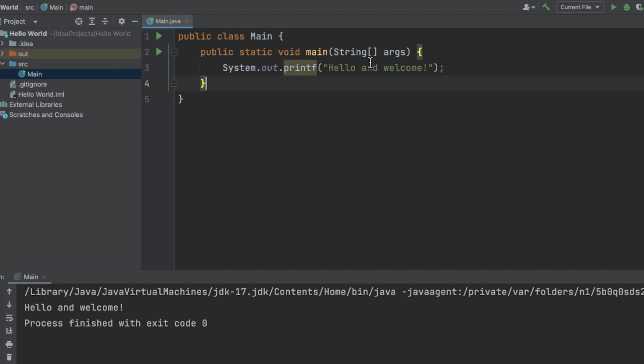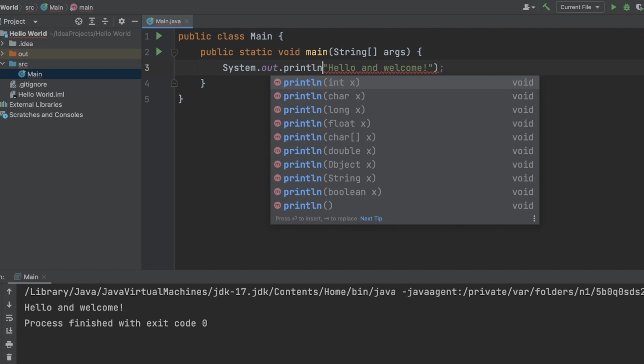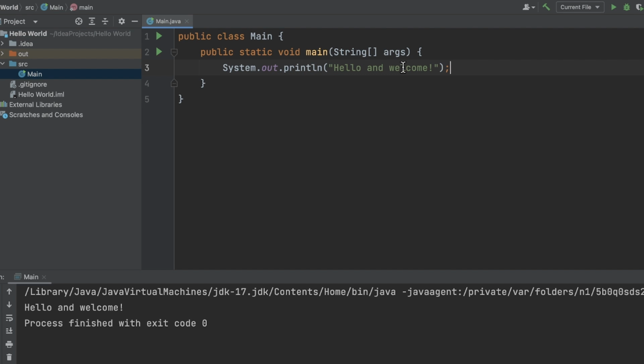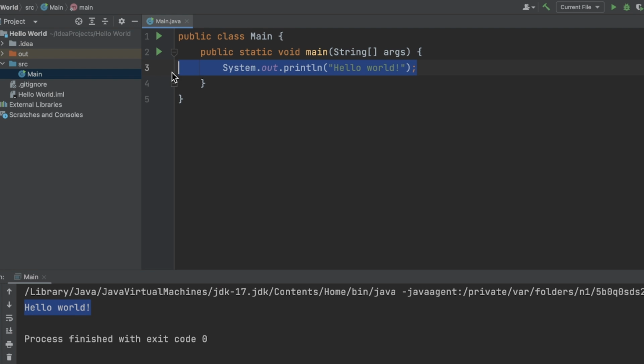The only thing we could worry about here is, first of all, I'm going to change this to println, and I'm going to change what's in here to hello world. I'm going to run that. And we see that hello world gets printed to the console. So this line shows that we want to print something out to the console. You see we have these parentheses here, and then in quotations, hello world. So whatever is in here is going to be what gets sent to the console.